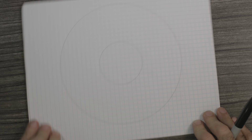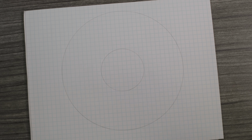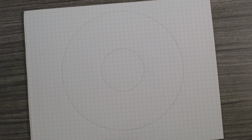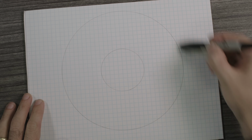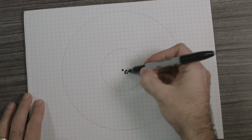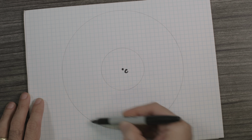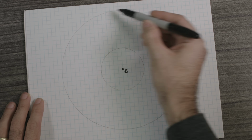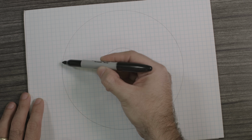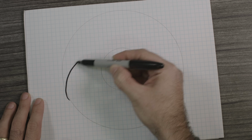So let's unfold the phenomenon of me speeding up my rotation when I pull the books in and find a physical, mechanical cause for that increased rotation. I have here two different circular motion paths around the center of rotation, which we'll call C. Now, when a particle is traveling in this outer ring and is suddenly pulled in, it doesn't stop moving around and suddenly just go right in. Instead, it takes a bit of a curved path like this.